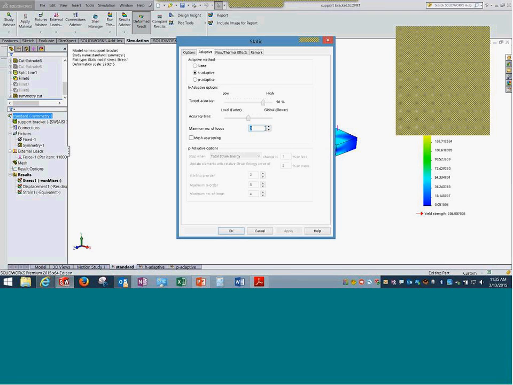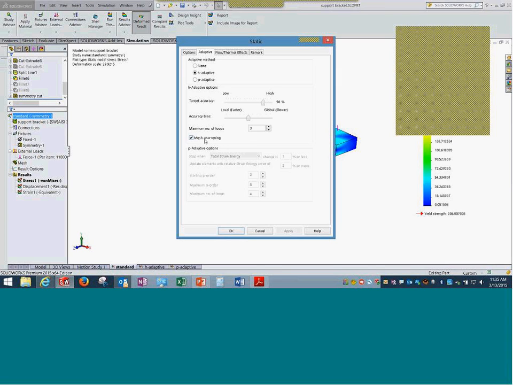If we are not happy, we can re-trigger the solution. It restarts from the location where it stopped, and we can do five more iterations. There is also an option of mesh coarsening, where the stresses are not high, it coarsens the mesh at those locations.